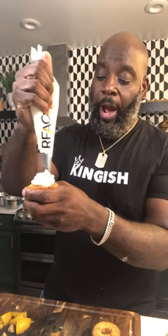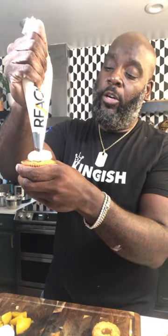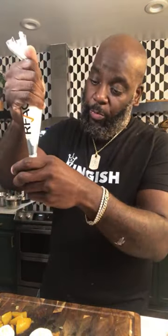Okay. Then you take the, now you can do this a couple different ways. A cute way to do this is do a circle around, right? So you start at point one and you just do a circle around. That's a really cute way to do your cupcake. Or I like a dollop. So a dollop for me is frosting in the middle, like that. That is my personal favorite way to do a cupcake. If I can be honest, my own personal way.